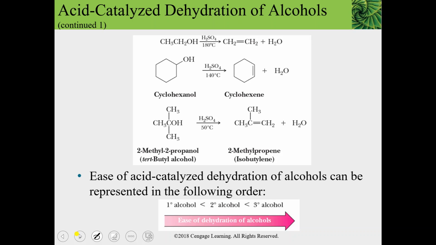So how does this work? Well, when we talk about ease of acid-catalyzed dehydration, we're talking about how easy it is for this water molecule to come off. Primaries are worse than secondaries, which are worse than tertiaries. That's why the primary alcohols have to go in with such high heat and with a good acid like sulfuric or phosphoric. Secondary, just some high heat, don't need anything else in there. Tertiary, it can do it with anything.